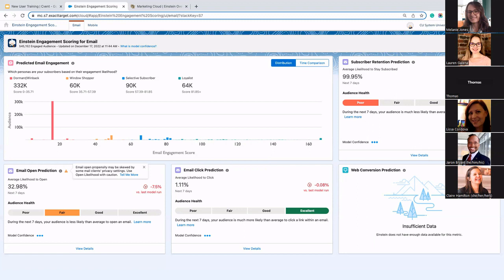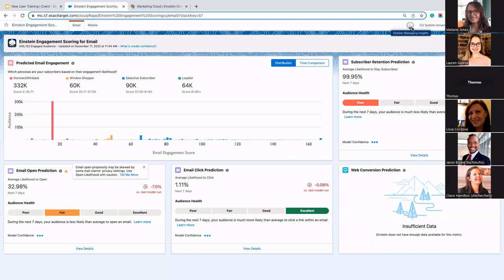All right, well, we will move on then to Einstein Messaging Insights. And this one is a little tricky because it will only show up in your business unit if you have a notification, also known as an anomaly. So this feature gives guidance on marketing performance based on observed anomalies, and you'll receive alerts in your Marketing Cloud account via this little notification badge up here, the little Einstein guy. If you have an anomaly, a red number will show up here, indicating the number of anomalies that you're seeing in your business unit.